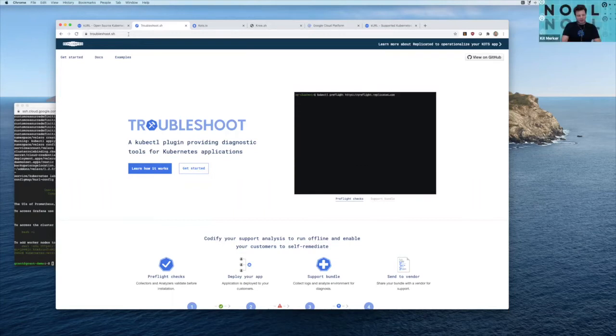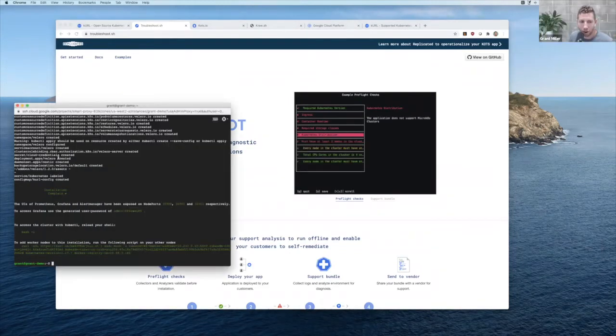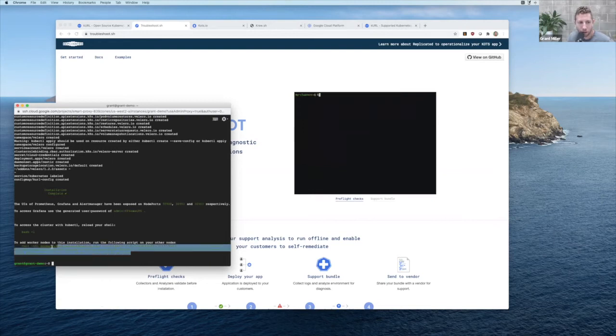It looks like your curl is done curling. Oh, nice. I can kubectl into it. I can add nodes to it. If I run this, if I want to add worker nodes, I can. This is all based on kubeadm, so it's just like a kubeadm based installer with lots of different add-ons.